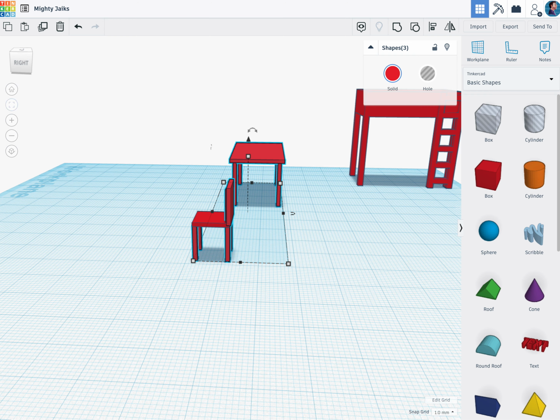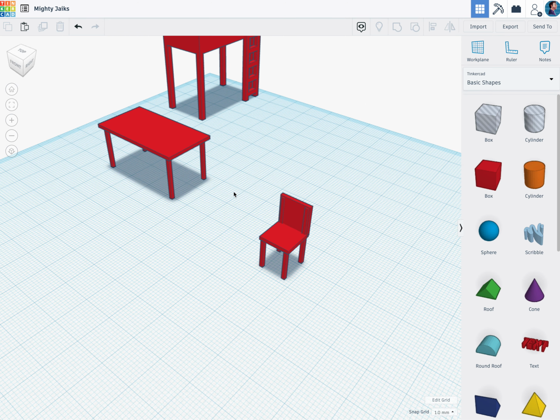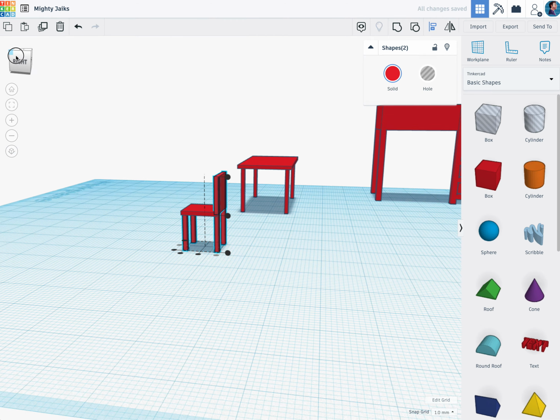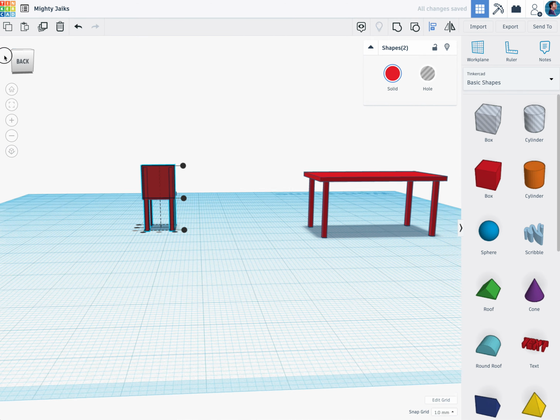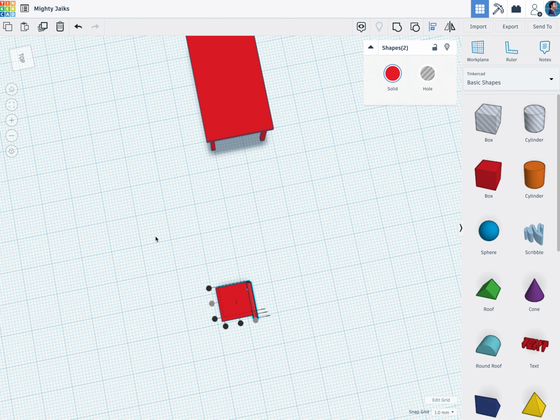And look, I can't get that into alignment the way I'd like, so what I'm going to do... Well, look, I highlighted the table there. I'm going to highlight just the legs and the back. Align. And there's that back dot. That should get me nice and aligned there. And it did. Now I can highlight the whole chair again and group.